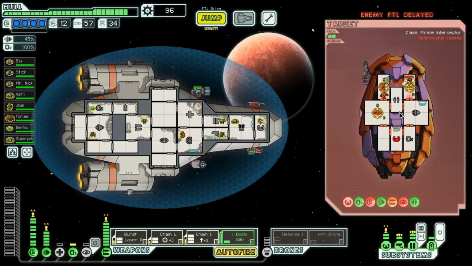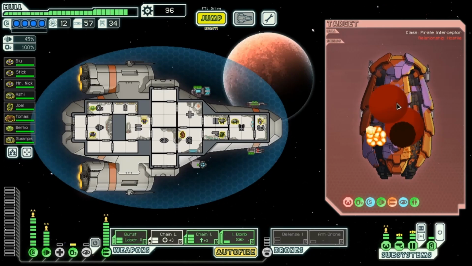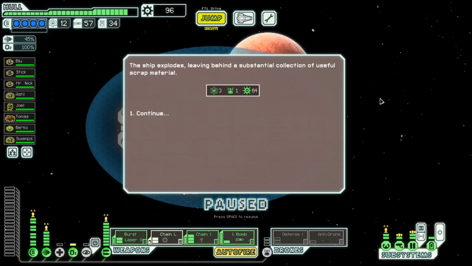Oh, they have us. I was like, did they teleport somebody from my ship? No, they had to pump it. Confused for a second. Nice.